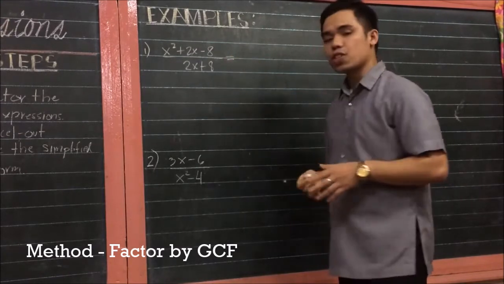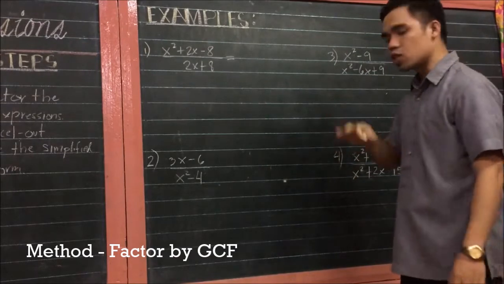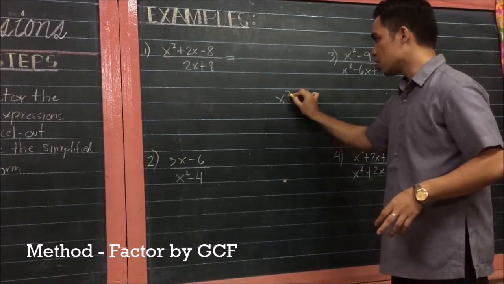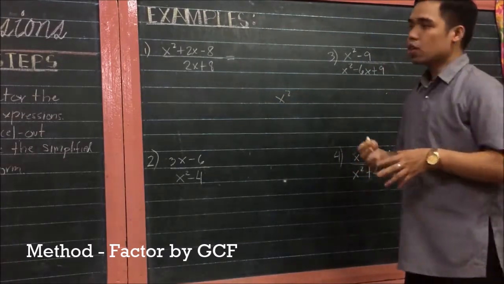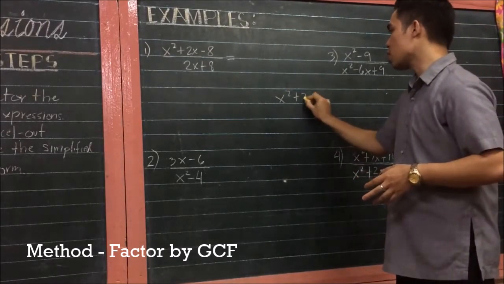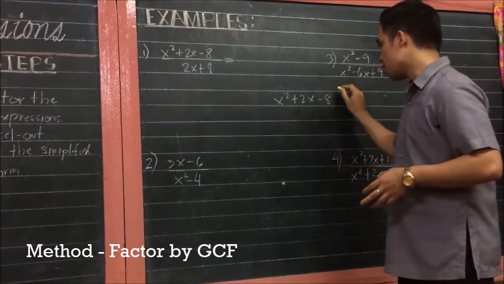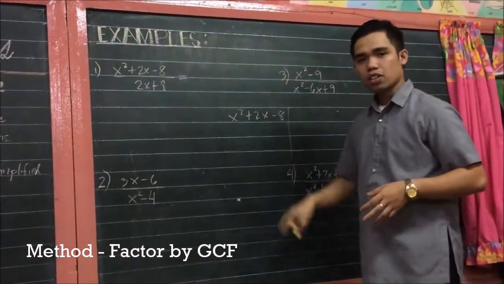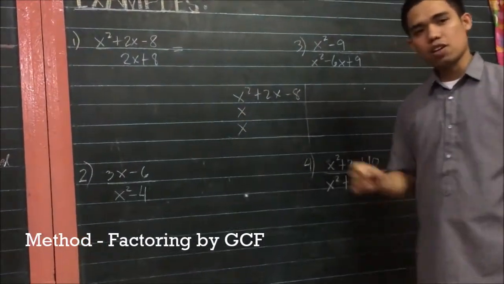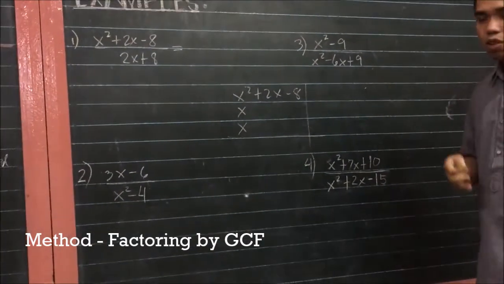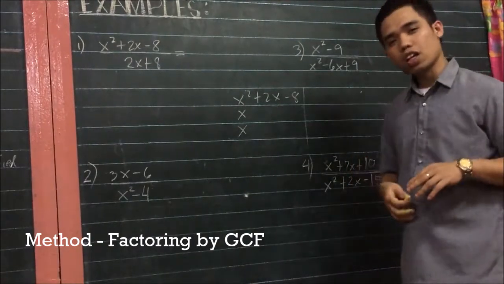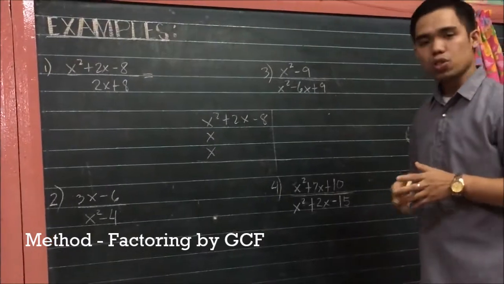So let's factor first the numerator. X squared plus 2x minus 8. So let's solve first. Let's write it in a different space as a draft. So in your case, you can write in a different paper just to factor that one and write your final answer in the next step. So x squared plus 2x minus 8. So we can have a grid and factor the first term, x squared, that can be x and x. For negative 8, there are different ways to factor negative 8. It can be negative 8, 1, positive 8, negative 1, or negative 2, or negative 4, positive 2. So there are different ways to do it.